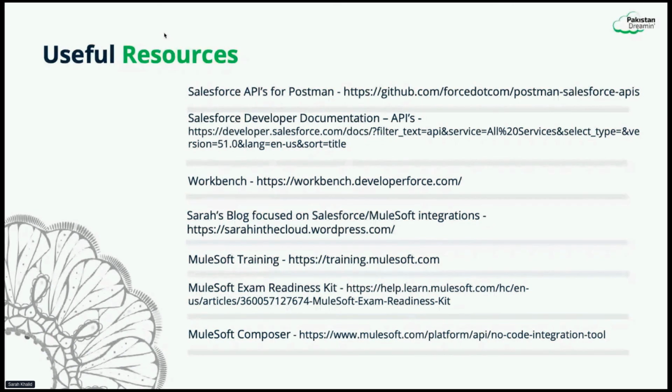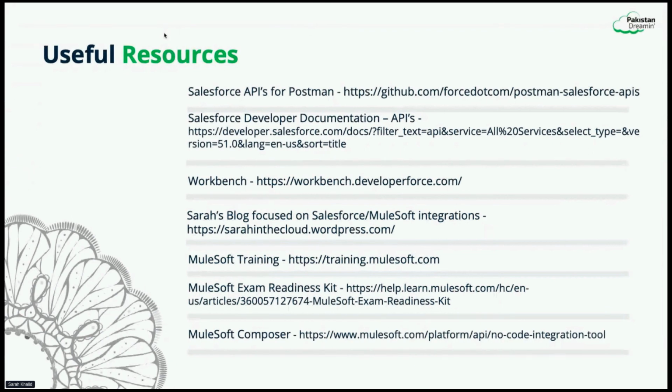Then for Workbench, next I'm sharing my blog. My blog is specifically focused on Salesforce and MuleSoft integrations, so it has a lot of use cases talking about these integrations. For those of you who are not familiar with MuleSoft but want to learn about it, MuleSoft has its own training platform at training.mulesoft.com, and there is free training available.